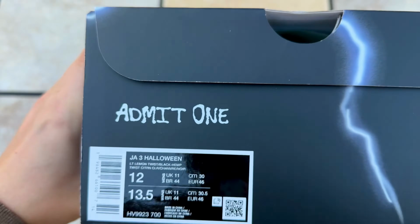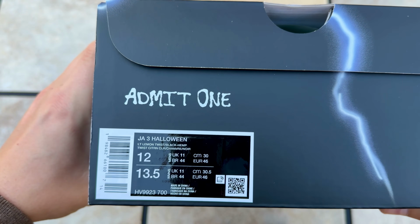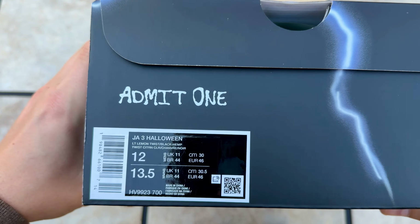Size 12, because for me personally, with Nike basketball, I'm going off the sizes of Kobes, for instance, which always fit a little bit snug. So I went with the size 12. I'll post back in the comment section after I wear these things and rock them for a little bit, my sizing recommendation for these things, so stay tuned for that.